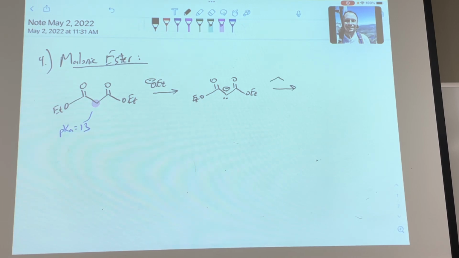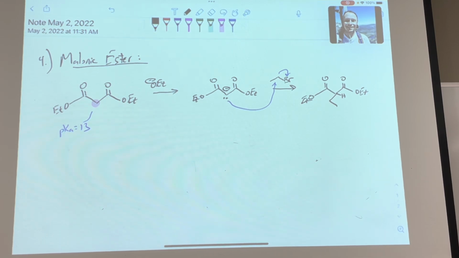We'll just keep it simple here. It's a good SN2 substrate. The nucleophile attacks to kick out the leaving group. And now that 2-carbon electrophile is now added to the doubly activated alpha position. At this point, you could, if you wanted to, do another addition because you still have another very acidic alpha proton. Or if you want, you can work it up.